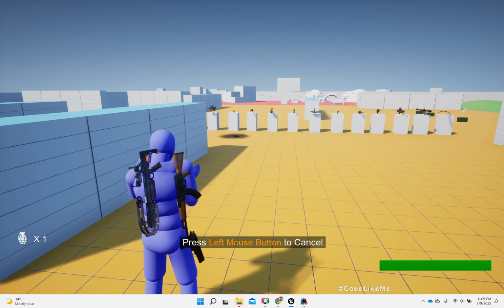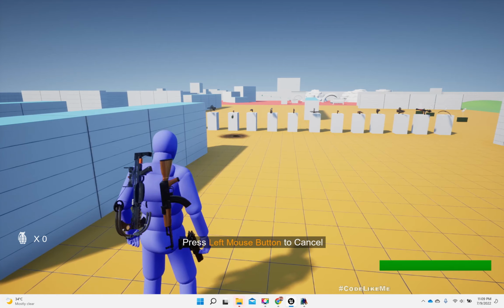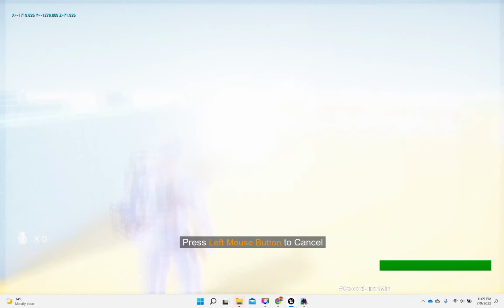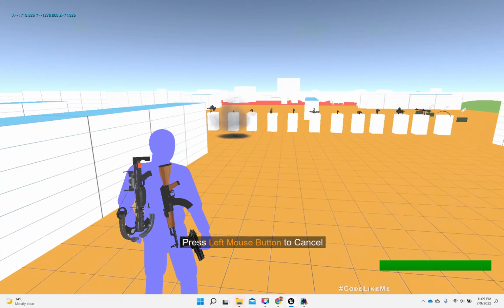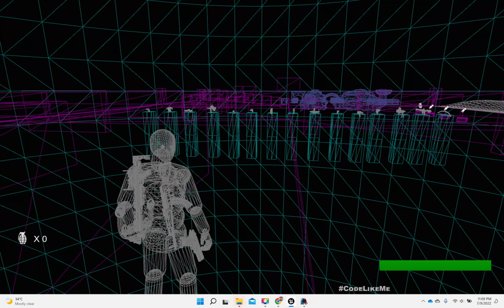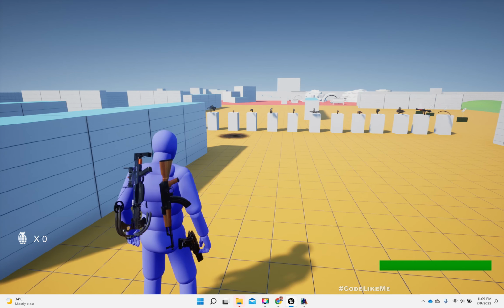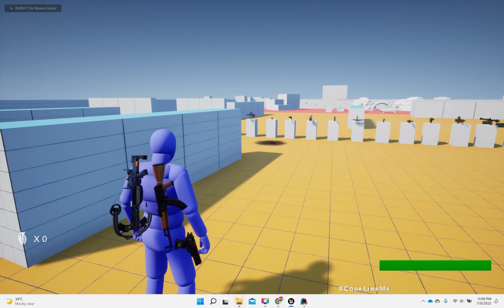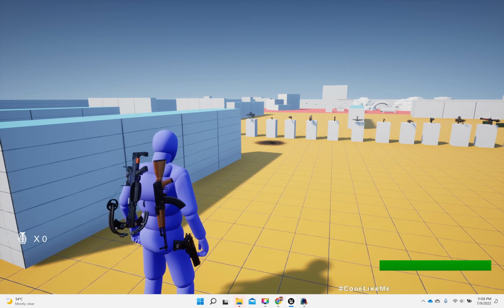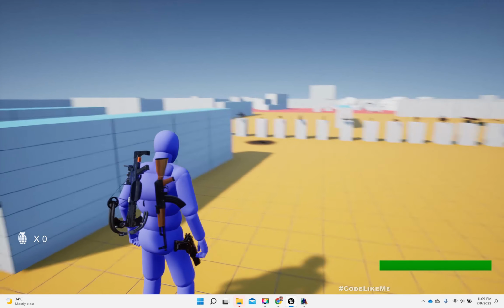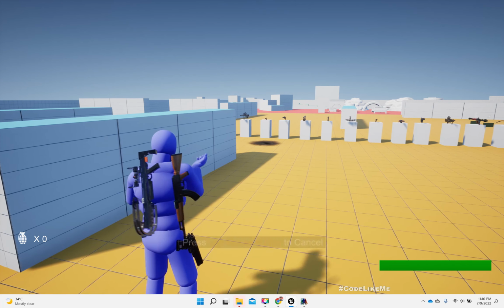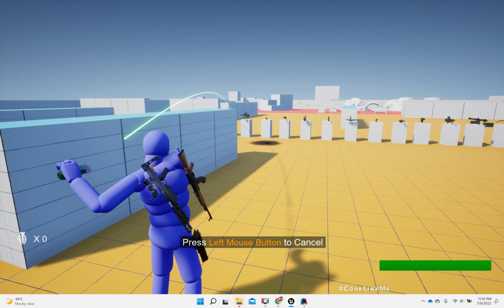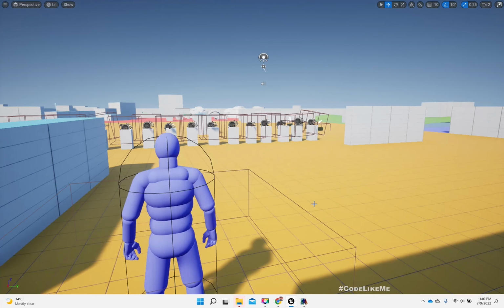Let me throw another flashbang. I pressed R. Right, now I don't have any flashbangs. That's why this number is 0. If I try to throw again, it doesn't work using G. If I cycle, no more grenades are there, but this value is not updated.